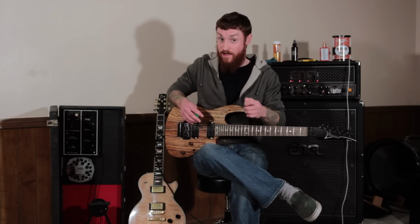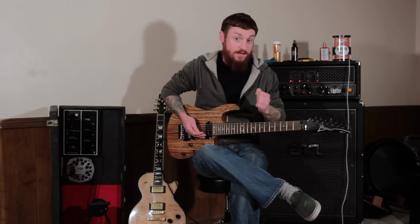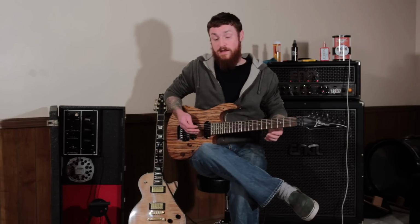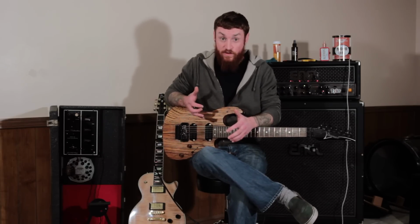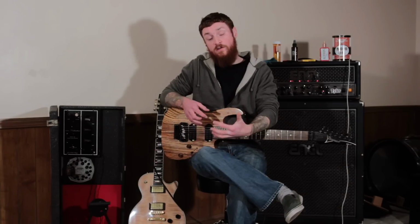And I will tell you, as a player, the wider that your neck becomes, the more taxing that instrument is on your ligaments, your joints, your hands, you name it. And so if you don't have to go to a bigger guitar, don't, man. Just don't. It's that simple. And if you're going to, take care of yourself. Make sure you're stretching. Make sure you're doing things properly.